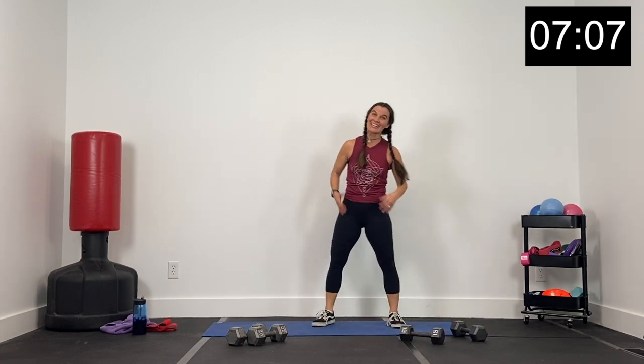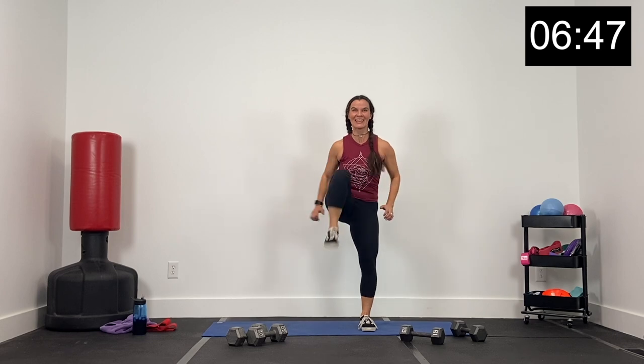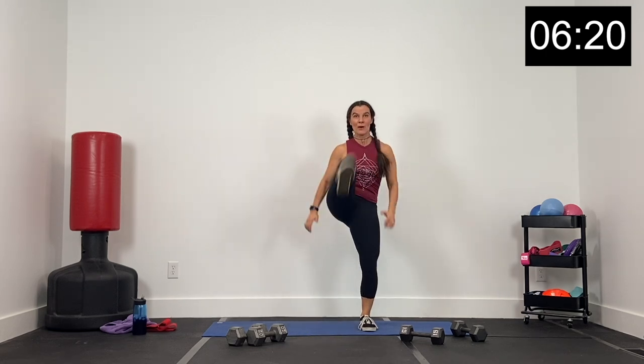Dumbbells down — now we're getting even. Squat knee, squat kick, left leg. Here we go — we've got five seconds, this is exercise 25. Down and up, down and knee, down and kick. Big crunch — actually this is 25. Knee and kick, big crunch. Inhale, knee; inhale, kick. You got it — 20 seconds, finish strong. Working the legs, working the core. Down and up, sit, crunch, sit, kick. We've got four, three, two, and one.